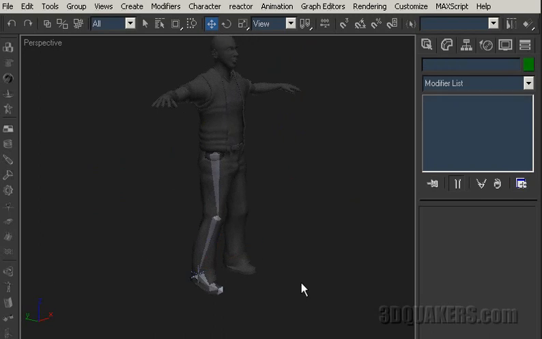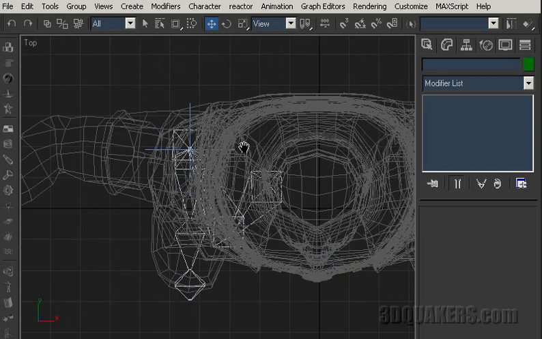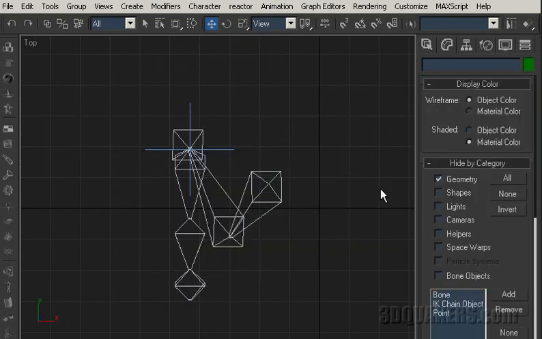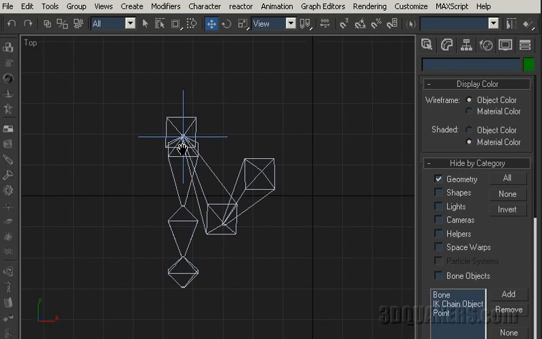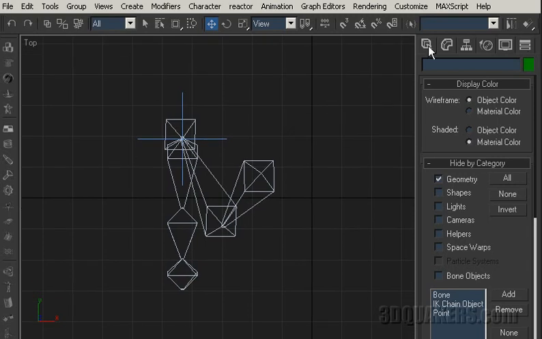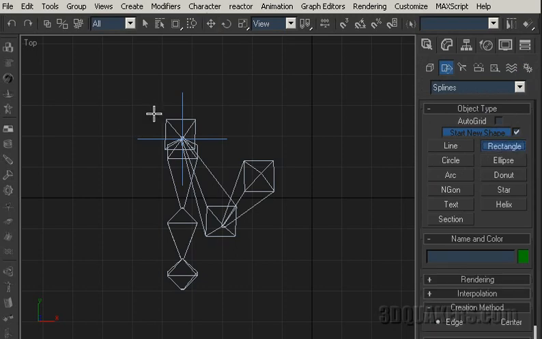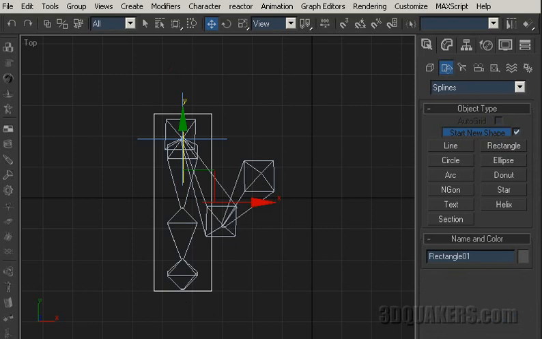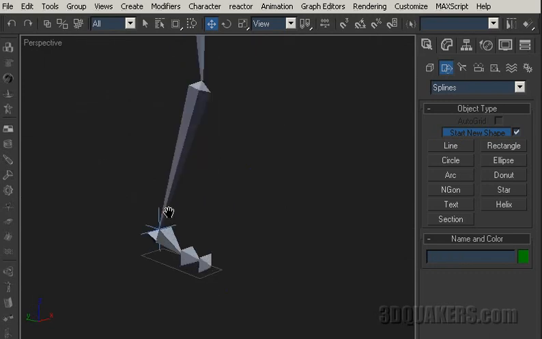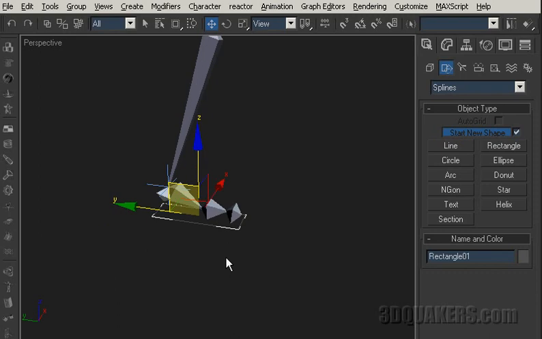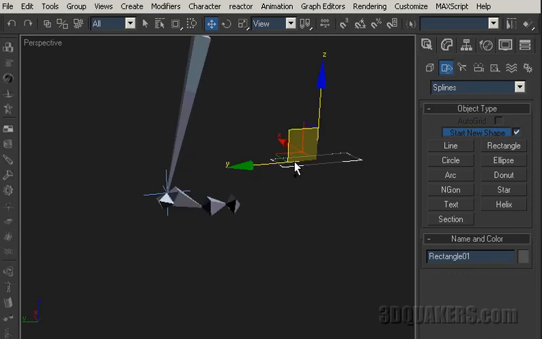Okay. Now it's time for us to create some control objects. So I'm going to switch to my top view and I'm going to go to display and hide the geometry so that I can really see the bone location. So I'm going to go to create and choose rectangle, and I'm going to create my rectangle like so. Again, it would be a good thing to do to paste the X value that I have copied from the IK handle over here. Okay, so this shape that I created is going to be the foot controller, and this is going to control the foot placement later on.